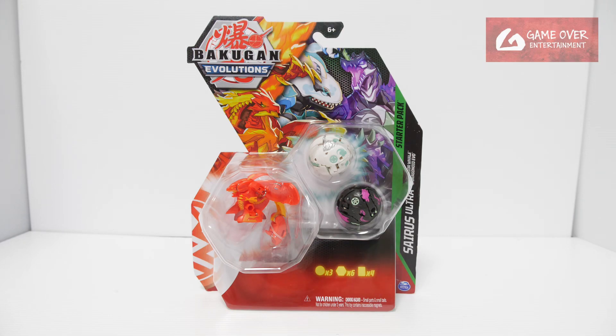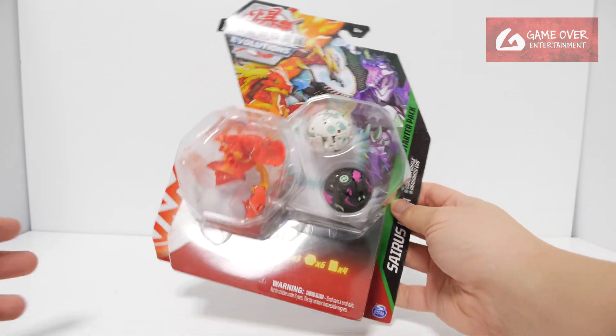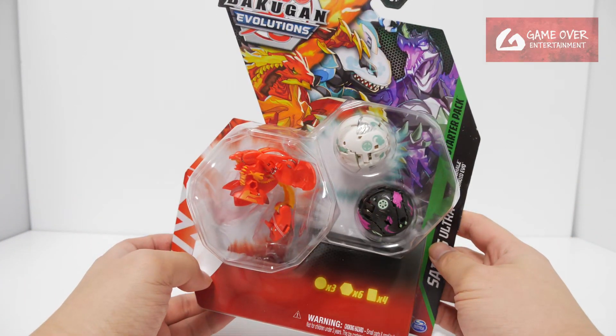So far this pack does not include any reprints from what I know. Although Dragonoid Evo looks like it's a reprint, it's not. There was previously a Darkest Neo Dragonoid which looks very similar to the Dragonoid Evo because it's standing. Initially I had it confused, but yeah it's not a reprint for the Dragonoid Evo. Okay anyway, without further ado, let's open this up.